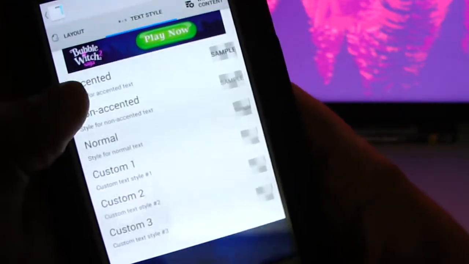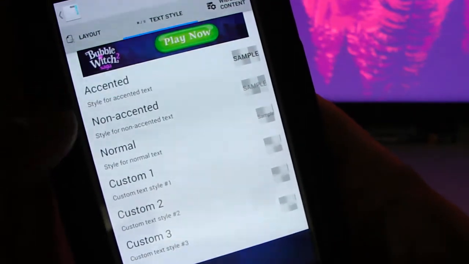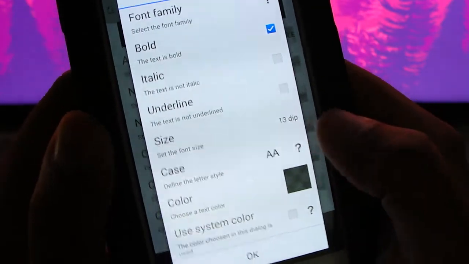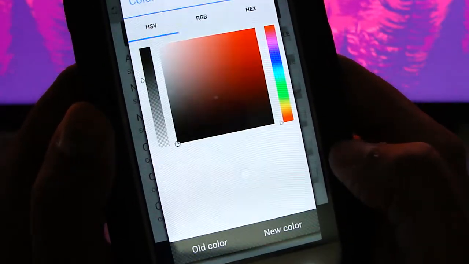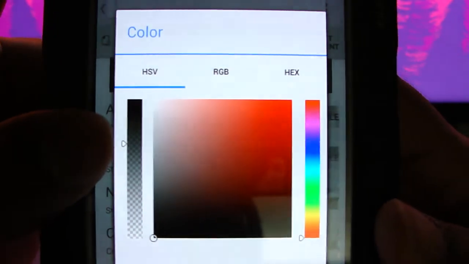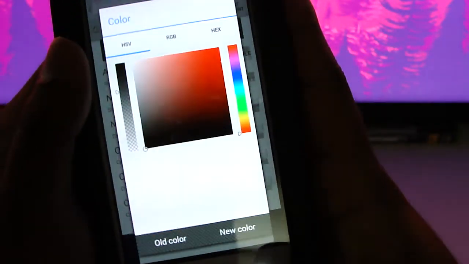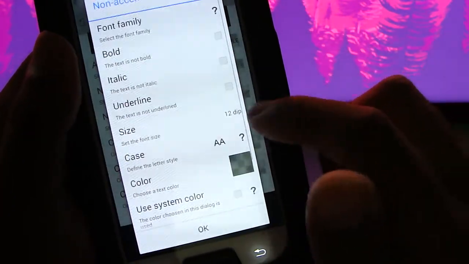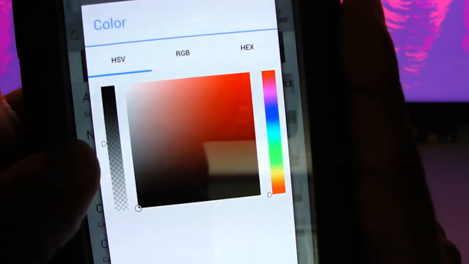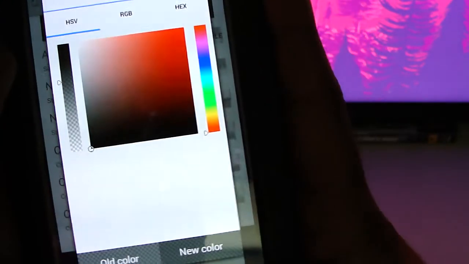Let's go to text style here, where it says accented. We're gonna click on that, and you can see here the size I have for the accent is 13, and the color I have is a black with a transparency of right there. You can gauge it however much you want, but I left it right there. It leaves it a little dark but a little transparent so you can see the blue in the background. And for the non-accented one, I think it might be 12. Yeah, it's 12 right here. The same type of color. I don't even have it the same way actually. It doesn't really matter. It's up to you guys on what you want.